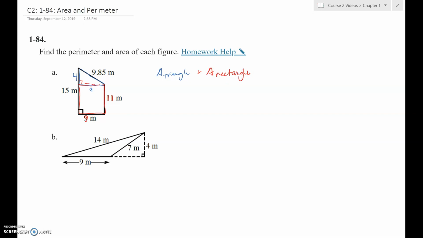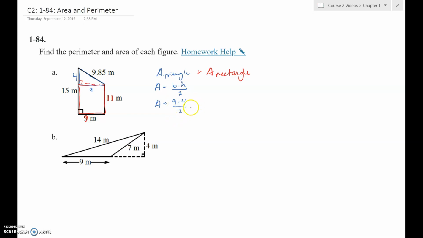All right. So for the triangle, the formula, we're going to do a 3-line procedure. So write the formula first. Area is 1/2 times base times height, or base times height divided by 2. Let me use that one instead. So we're going to do base times the height, and then we're going to divide that by 2. So plug it in as the next line. The base is 9, height is 4, and then we're going to divide by 2.